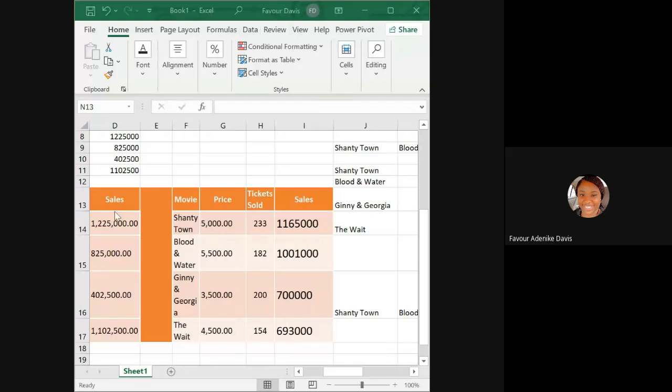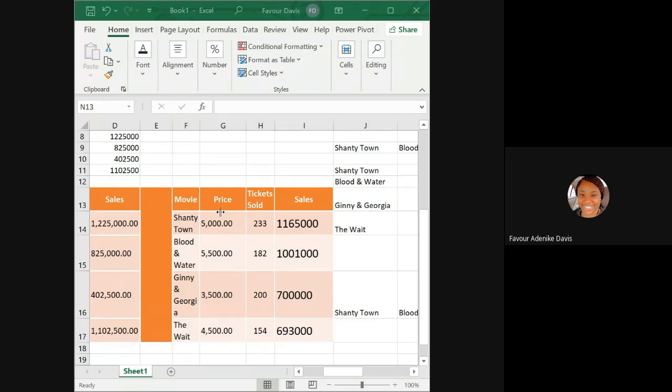Now the next thing we are going to be moving to is what we call basic formatting. When you're talking about formatting, it simply means changing the appearance of your data set in a spreadsheet. It isn't cast in stone, it's not magic. So you have the liberty to format your data set in various ways, as long as you follow your company's brand colors, themes and best practices.